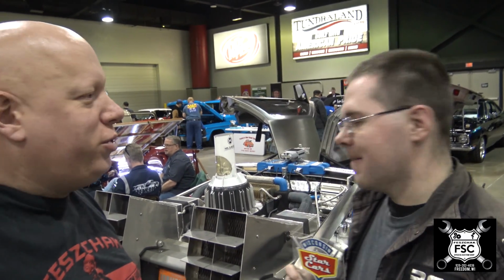Obviously, I imagine you guys here with Wisconsin Star Cars probably did a lot of that stuff by yourselves. Oh yeah, each guy has done their own work on their own car. I would say almost every single one of them has built their own car one way or another. So if you're thinking about getting yourself a car that looks like something from a movie or TV show, think about it. You're not the only crazy one, because I've been thinking about it for a long time, and these guys actually do it. Well, as you see, you got the DeLorean right here from Back to the Future.